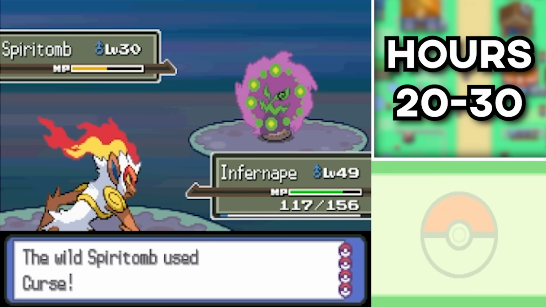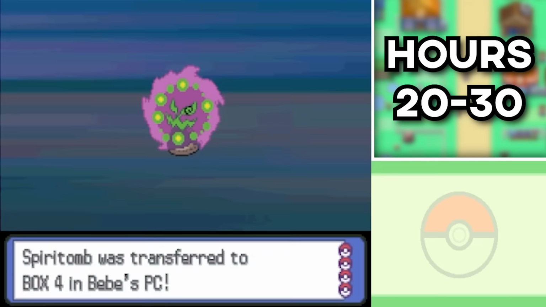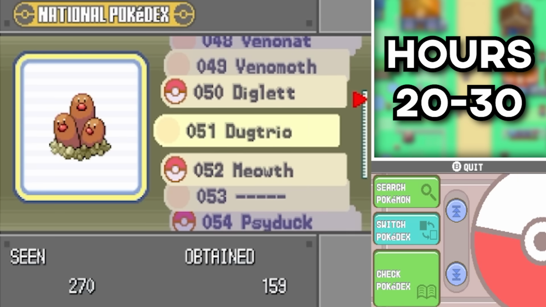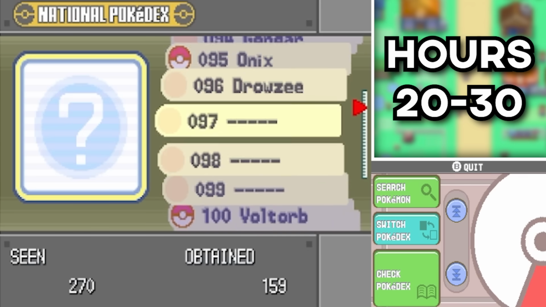While we're talking about shinies anyway, let me know in the comments down below what you think will be my shiny Pokemon if I even get one. I then decided to check my Pokedex and we see that we're at around 160 Pokemon obtained and 270 seen.